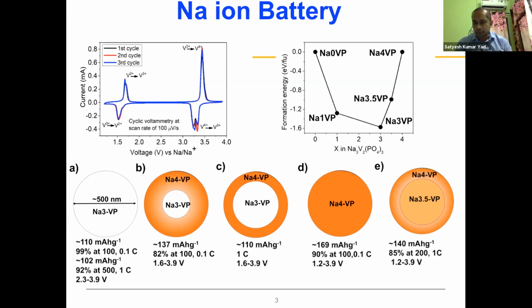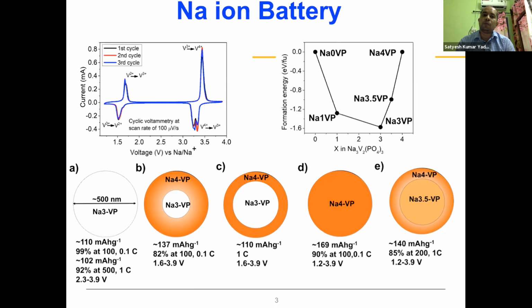Now, of course, if you take it to an even higher charging rate, which is 1 C, it would not get enough opportunity to make a uniform Na4. So again, there would be some sort of core-shell type structure with lower stability for a larger number of cycles. But it would still be much better than when you are cycling at 1.6. So this combined effect of kinetics and the driving force for diffusion of sodium controls this overall behavior.